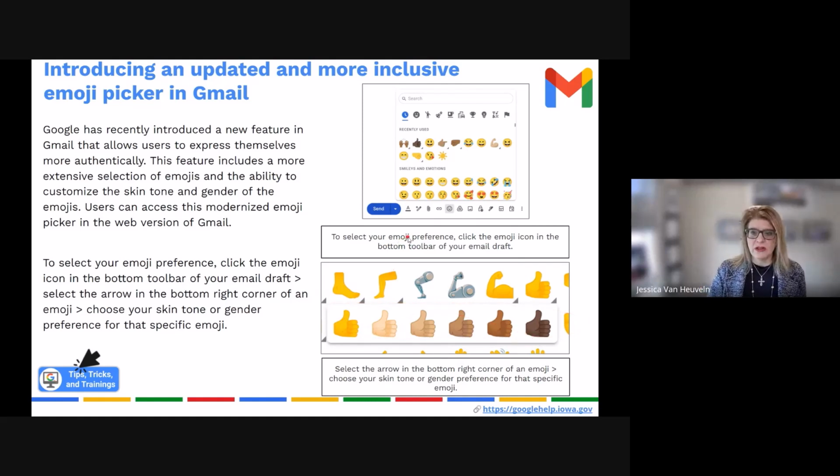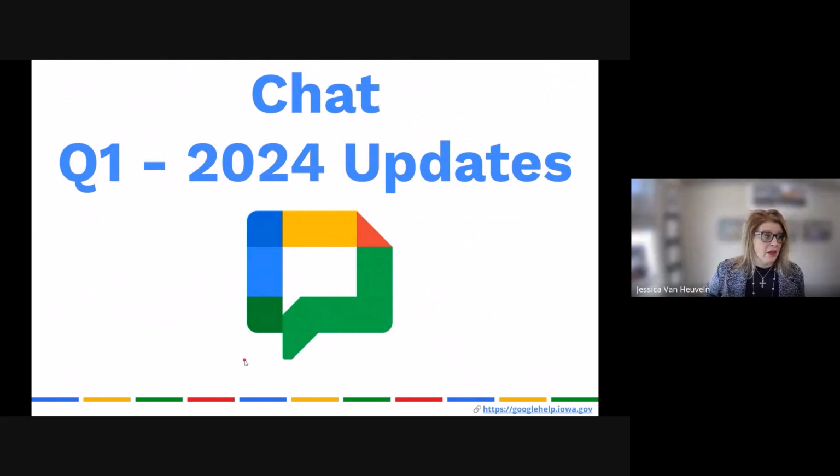Also, gender is another option when you have a selection of a person, with the hand, the face, or whatever. You'll be able to kind of color code with your hair and so on. So again, a good way to personalize your emoji experience through Gmail is now available as well. You've seen this through other apps within Google. Now it is part of your Gmail. So again, more your authentic self and a more inclusive emoji picker in Gmail. That's all I have for Gmail.